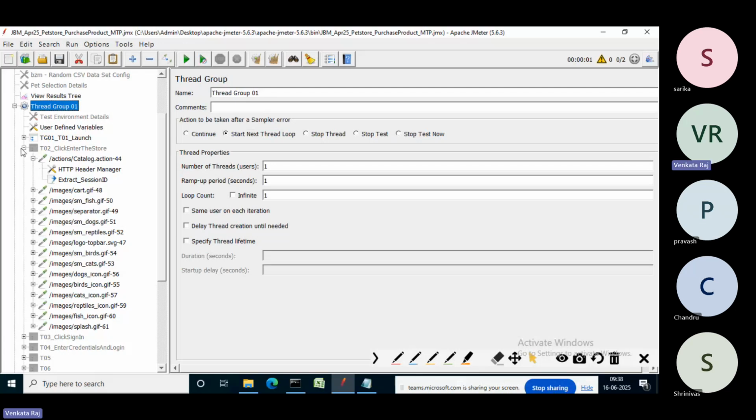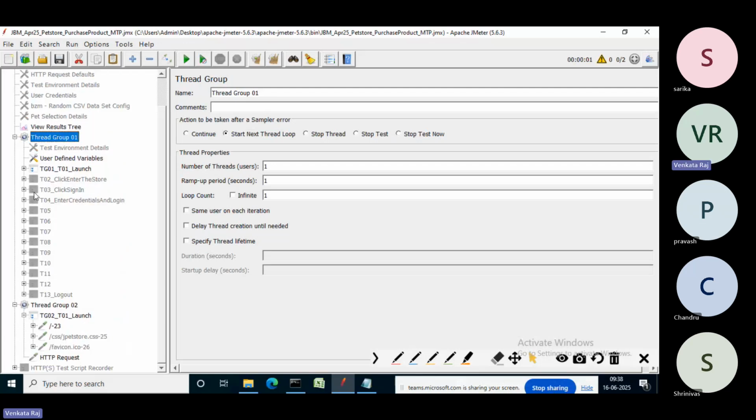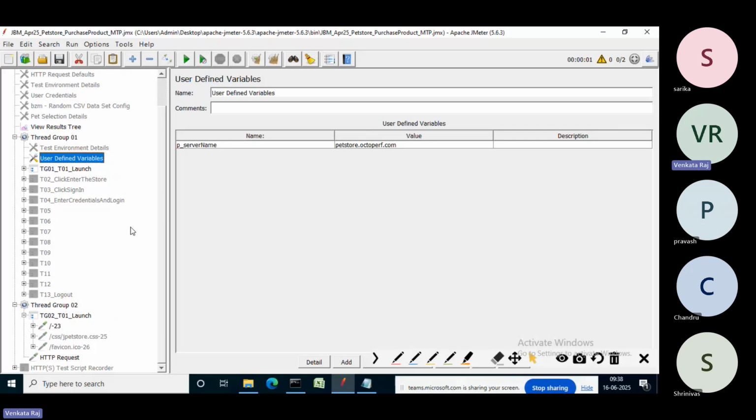But I'm able to access it outside of this thread group. So that is an exception. But any other variable you take, parameterized, correlated, it will not work outside of the thread group. Clear? So any variable initiated or defined inside a particular thread group cannot be accessed outside of that thread group. Any questions, anyone?